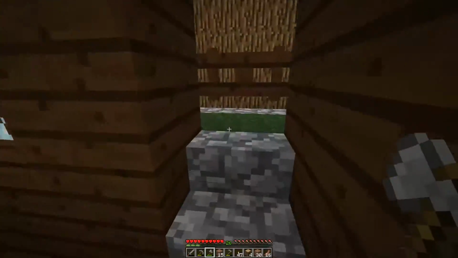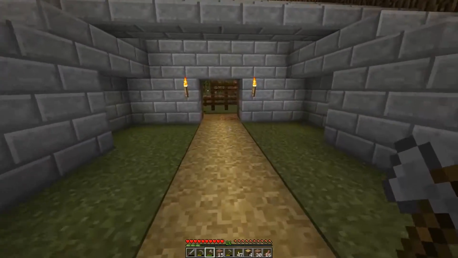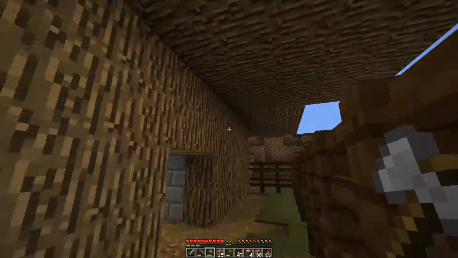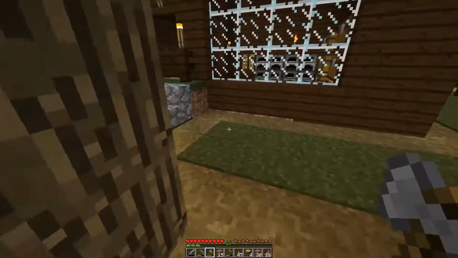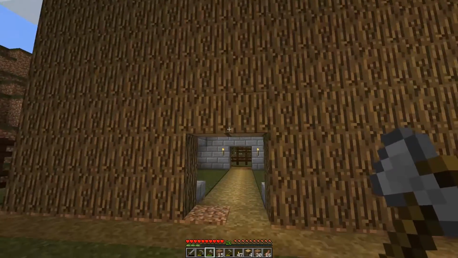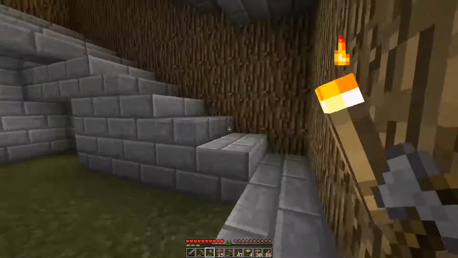So where we left off last time, guys, was I started a build. And I think building in survival mode is probably one of the coolest things we can do because it feels a lot more involved, because you actually have to farm all the ingredients and it's not just a creative process. So last time we left off, we were about 5 blocks high on this building.